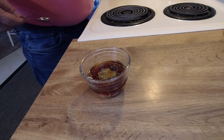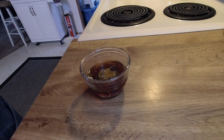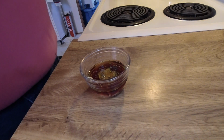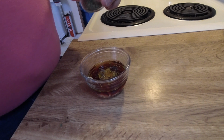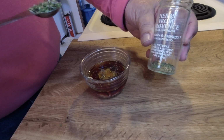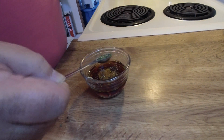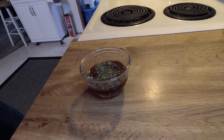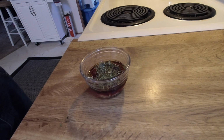Okay, and then the pièce de résistance, what do they call it? Some herbs from Provence, or Provence, as the French like to call it. You know, I've been to France several times, and see, that says Provence for Americans, Provence for the French. There's also a town called what Westerners might call Provence, Provins. Great town if you ever get a chance to go there. But the French call it something else. I'm not sure. I don't remember.